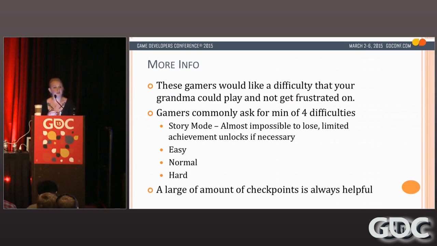So the easiest level, honestly, should be something that your grandmother could play without getting frustrated. Some players just want to play, they just want to experience the narrative, but they are blocked because they lack some skill required for your gameplay system. Rather than blocking them completely, give them their own mode. If you're worried about scoreboards, achievements, then just restrict it so it only counts if it's done on normal level or higher. This is totally fine. This doesn't violate anything. There are plenty of games out there that do this already.